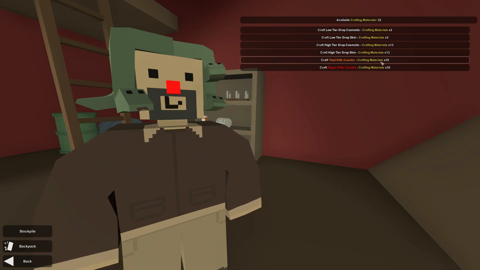Yeah, so we have the crafting materials in stock, and it's going to cost 30 crafting material to make either the total kills counter or the player kills counter, and that seems super expensive, but I've been scrapping a whole bunch of stuff that I didn't want, and I have 32 materials right now. So I'm thinking I'm going to do the total kills counter because I don't play a whole lot of PvP. I don't have that many player kills. It won't be impressive, but my zombie and animal kills should be pretty high. So let's go ahead and craft a total kills counter.